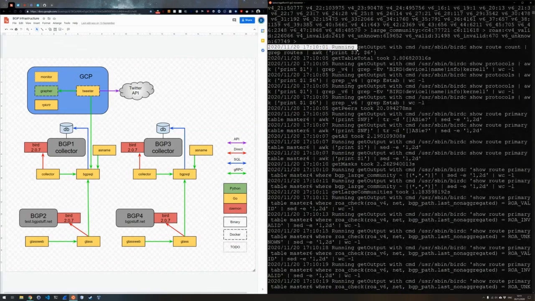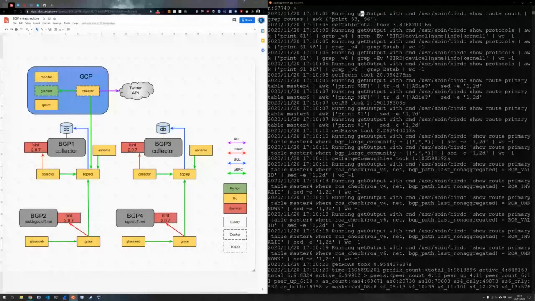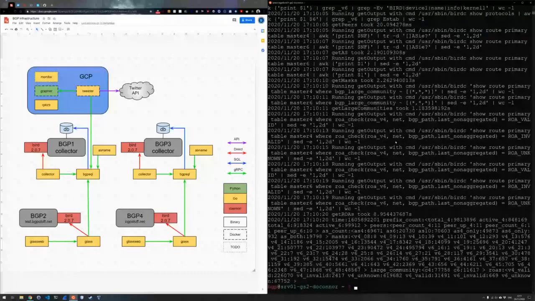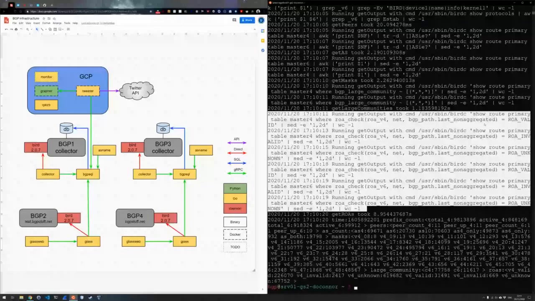So it does a bunch of things. For example, how many IPv4, how many IPv6 prefixes? Get AS. I also time them, so I can figure out how long these are all taking if I need any optimizations. I check BGP large communities, even though I actually don't present that anywhere, but I think it's interesting nonetheless. These are all the ROA checks, so how many ROA valid, invalid, unknowns there are.